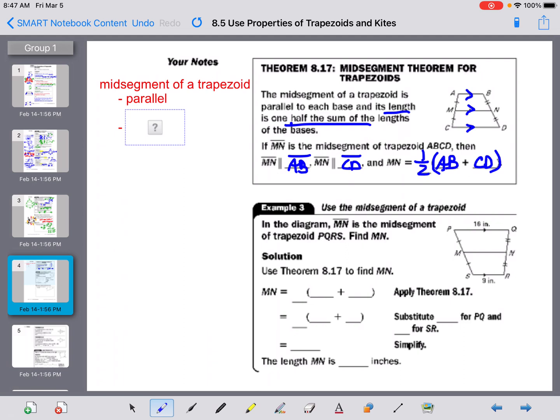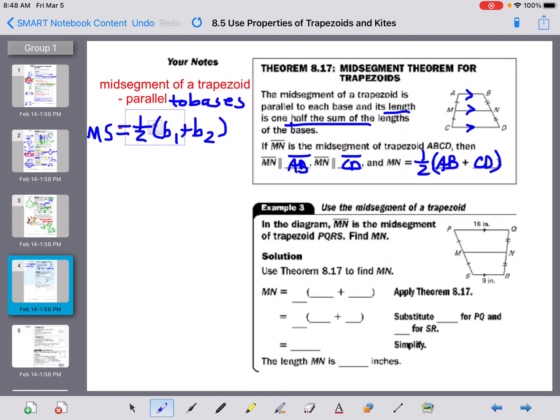So the mid-segment of a trapezoid is parallel to the bases. I'm just going to write it one more way. And it's going to be equal to 1/2 of base 1 plus base 2. So the mid-segment equals 1/2 of base 1 plus base 2. It's kind of a formula for us. We're going to use that often to find it. Sometimes we do it mentally, but if we have to work backwards, we need that formula or that equation or that setup to keep us organized.